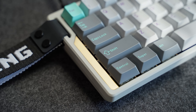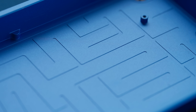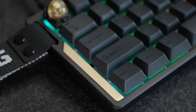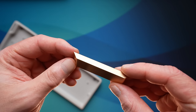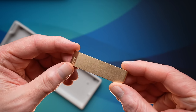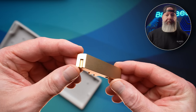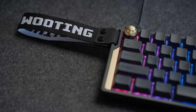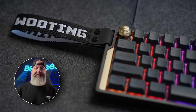This Alumaze case really leans into the quirky personality of their brand. The interior has a maze pattern that's not printed — it's actually molded into the case itself — and there's a gold aluminum accent piece that's removable, so there may be different options down the line, or if you're feeling adventurous, you could probably 3D print one for yourself. It does have a place on the side to hold the Wooting flight strap carry handle. It's purely aesthetic — some people hate it, some people love it.